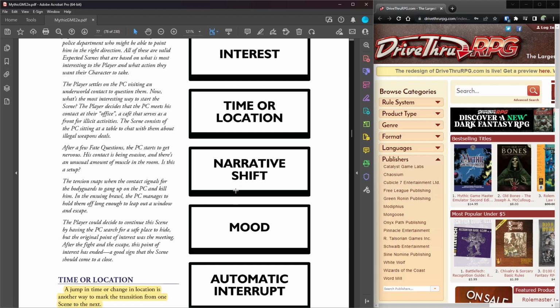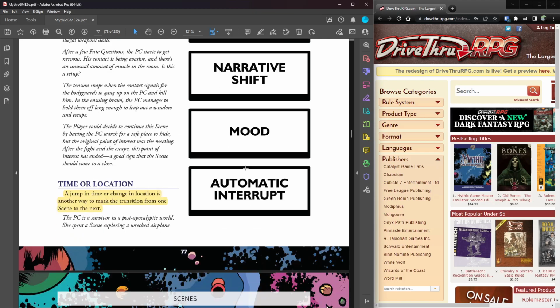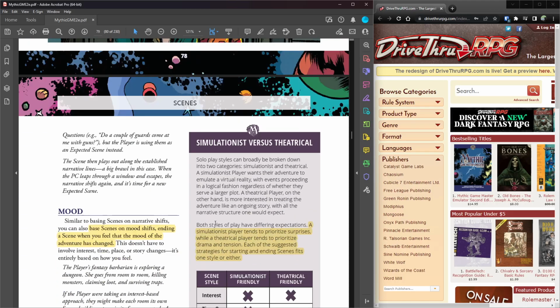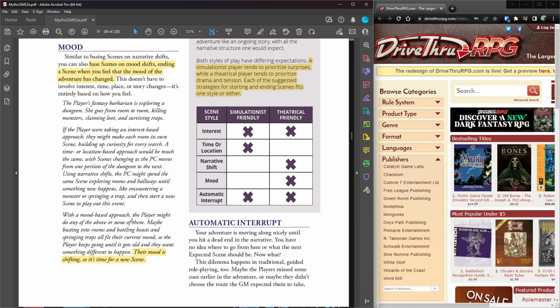I don't know what automatic interrupt is. I'd probably tend towards this initially. But this narrative and mood, I would maybe. And then interest. You just get bored with your campaign, which hopefully I won't do. Narrative shifts. Yep. They give you examples. The mood shifts. We went from friendly diplomatic talking to hostile, they're attacking us.